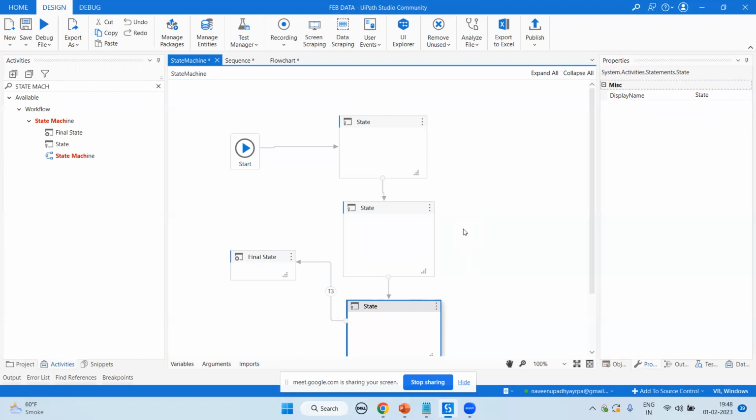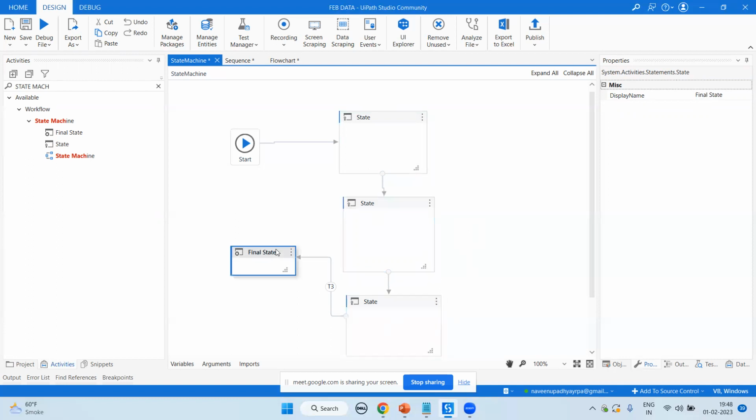That box's name is called, that is a child activity of state machine, that is state, and that is final state. And this state machine program is especially for when you have multiple logics, multiple conditions, then we can go for this state machine program.